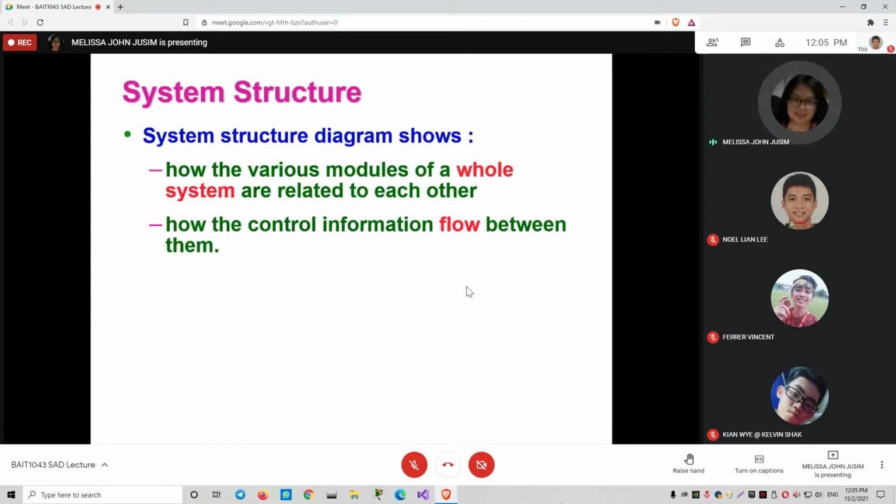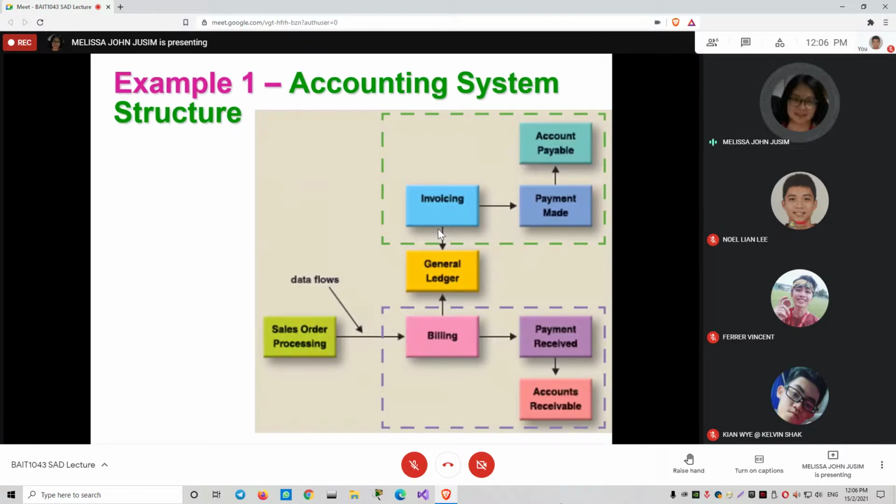A system structure diagram will show the modules and how they are related to each other. There's another keyword: how the control information flows between them. This is a system structure. An example would be the accounting system structure.